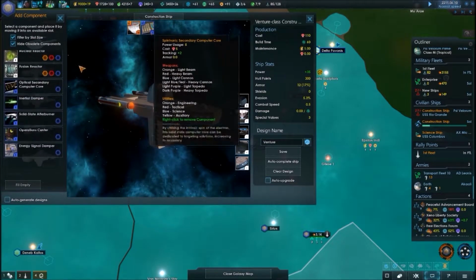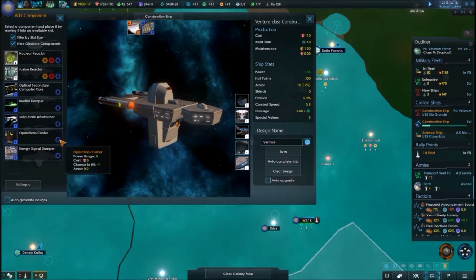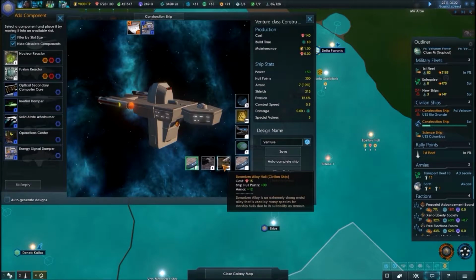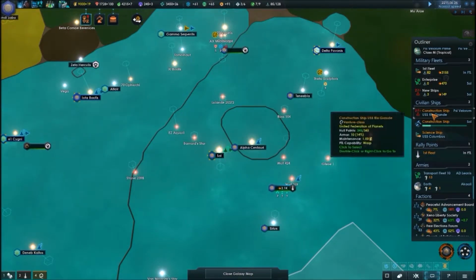Plating. What's this do? Tracking. Combat speed. Chance to hit. Energy signal damping. Boop. Boop. Boop. Save that. Yes. Alright. Construction ship.